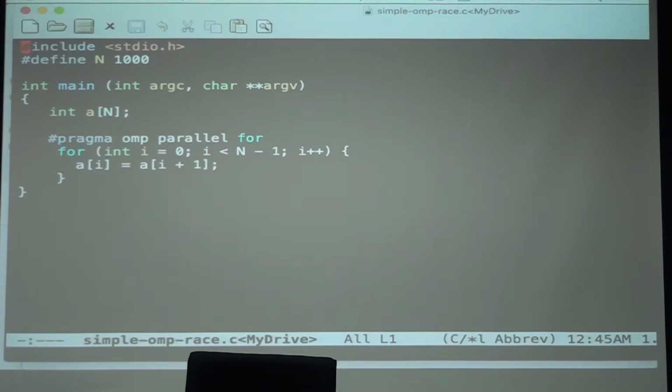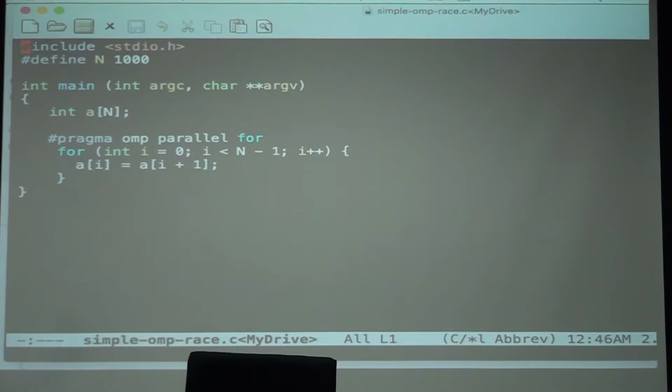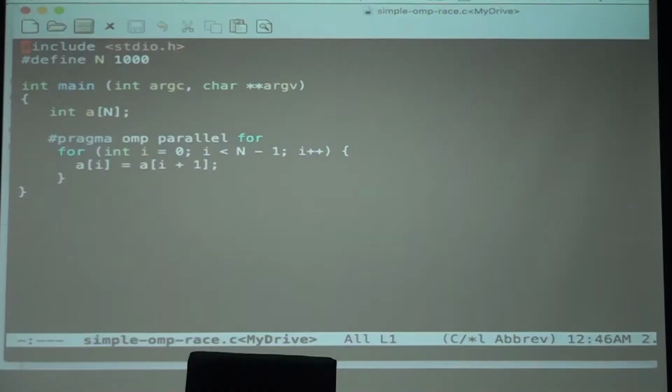As the name of the example says, this is an example containing a data race. This is an incorrect OpenMP parallel form. OpenMP will not tell you that it is incorrect. That's a problem. So you need either human intuition to know that there is a dependence across the loop iterations, or sharing between loop iterations, or you apply a tool called Archer, which is what we do. Because in complex codes, races are not very apparent to the human eye.